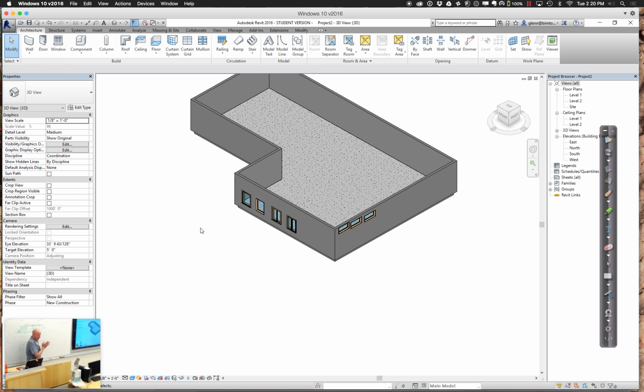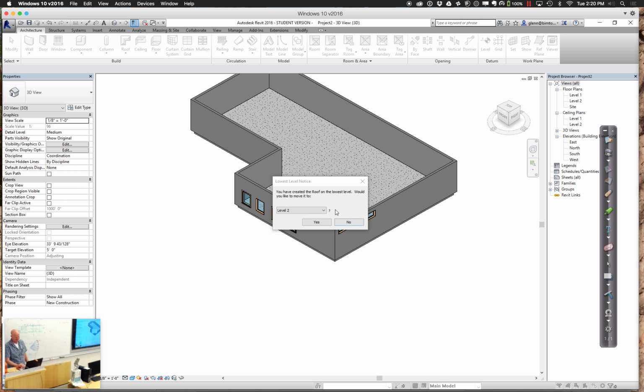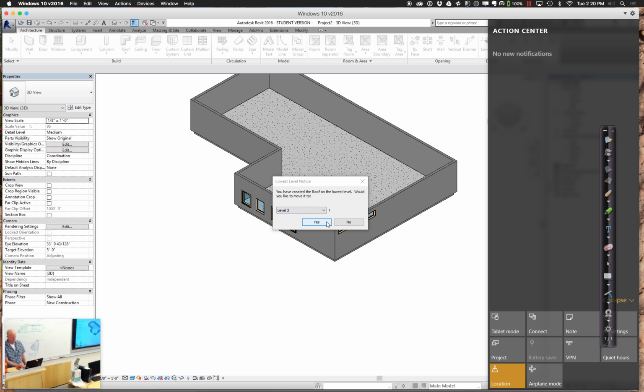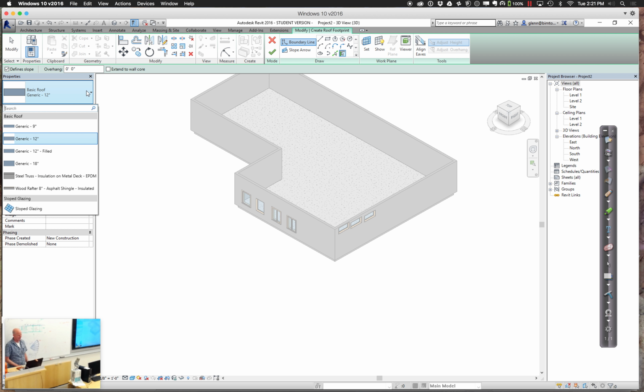Okay, I also need to go through and put some sort of roof on this thing. We're gonna do our energy performance. So, for my roof, let us think about this. Okay, I'm going to put it at level 2. That's fine. As we're tracing our roof, again, roofs have properties, so that generic 12-inch roof is doing you no favors because it has 0 thermal resistance to it. So if we're going to actually get an accurate energy model and worry about the walls and the windows, we have to go ahead and worry about that thing too.